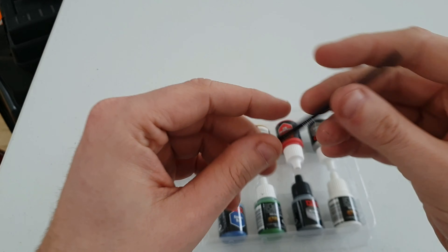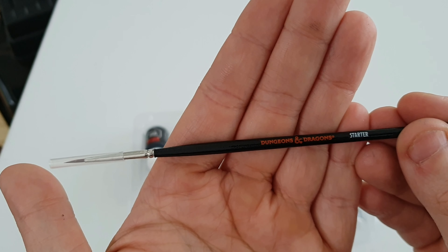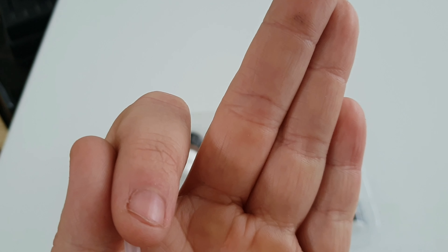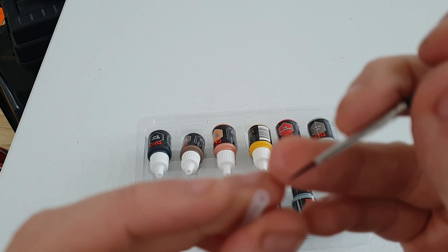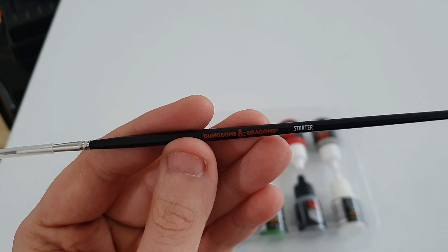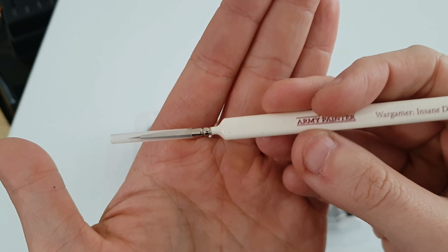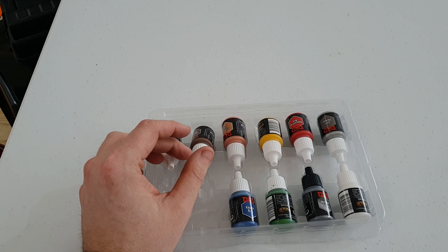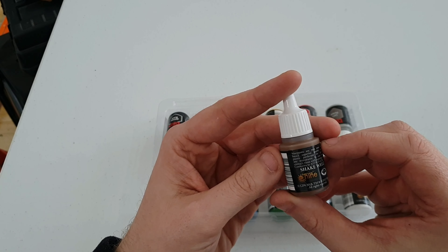You also get a starter paintbrush in this set. The quality isn't going to be as good as the other ones — it's literally for people starting out. You will make mistakes and mess your paintbrushes up, so having a cheap disposable paintbrush is ideal. The hair seems like maybe sable rather than synthetic, which is a good thing. I do prefer the quality of the white ones from the mega paint set — I love the triangular handles, I find them easier to grip.